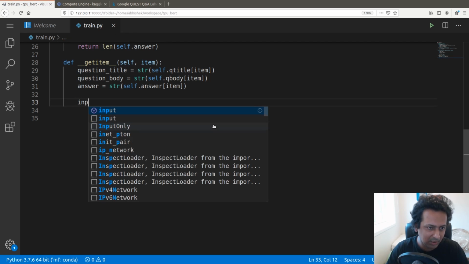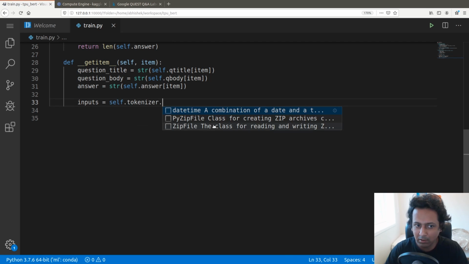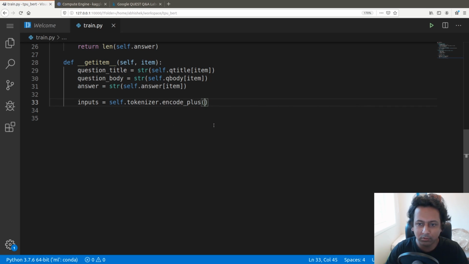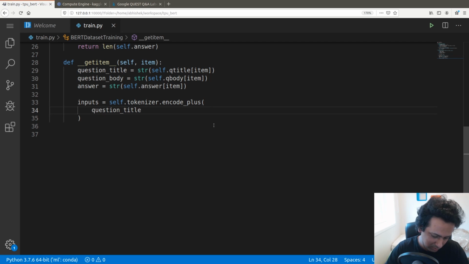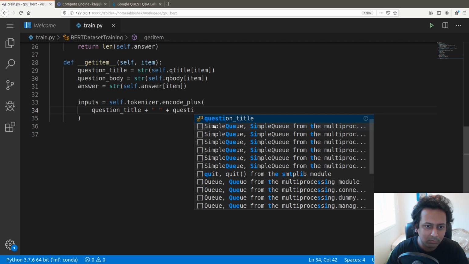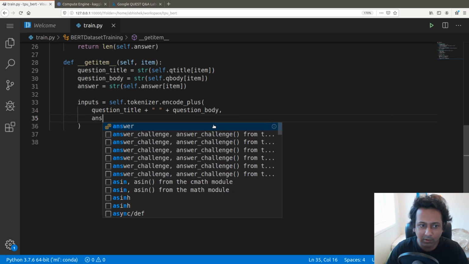So I'd say inputs is my self.tokenizer. Now a very cool thing with this tokenizer from Hugging Face is it has an encode plus function. What it does is it takes strings. In this case it takes question title plus question body, and my second input is answer.